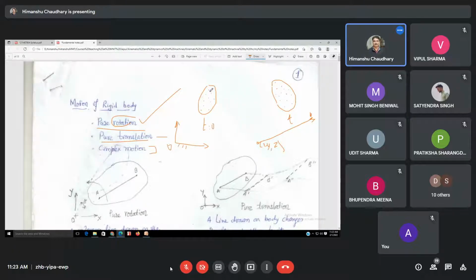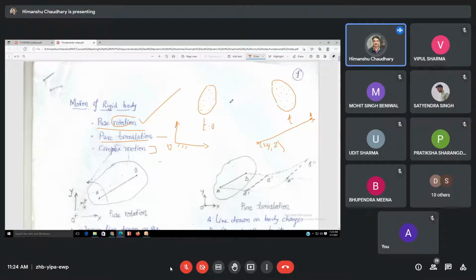See that slide. There are infinite points. Number one, this body is made of infinite points, and my objective is to find the position of the body. Position of body means I know the position of all points. Here the position of all points at t equal to 0 is this. After time t, the position of this point is this. Then what is the position of all these points? That way I can know the position of the whole body.